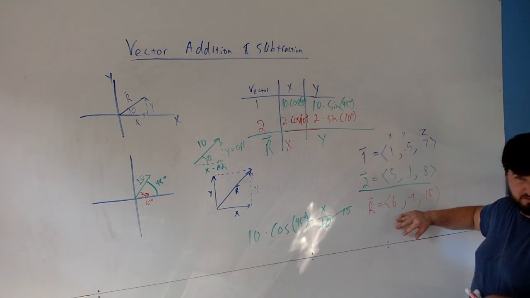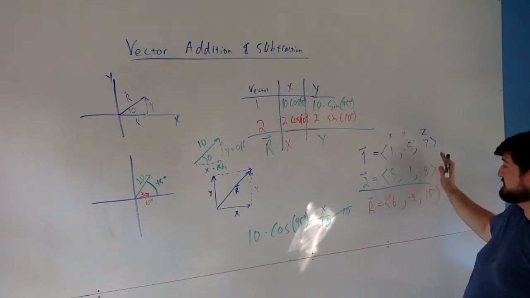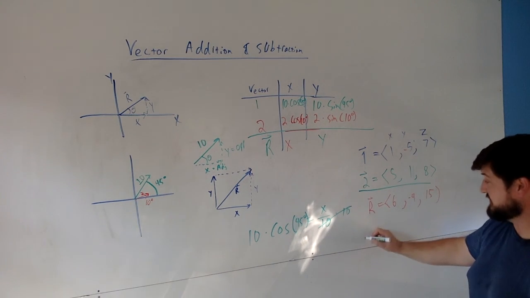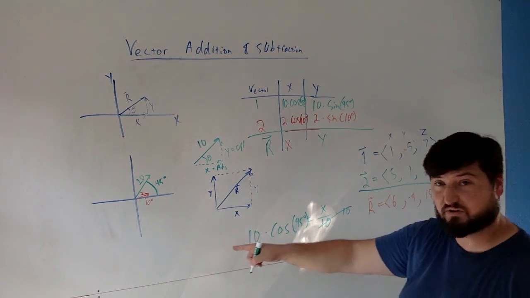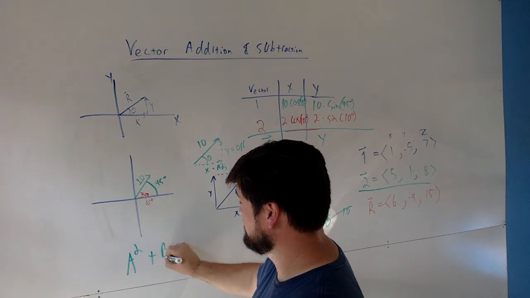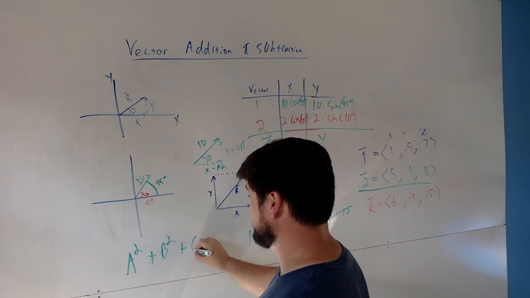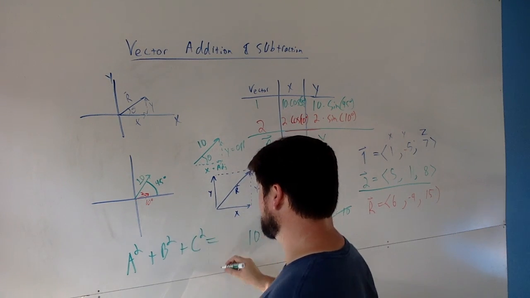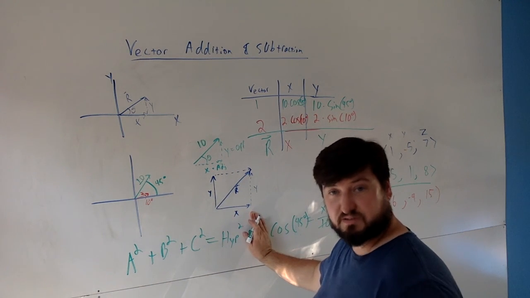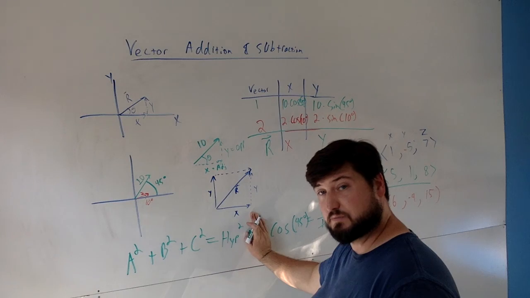I can show you the Pythagorean theorem in 3 dimensions. It's actually not anything too crazy. In fact, why don't I go ahead and do that? Rarely, you're going to have to come up with this. When we're doing physics, if you can do it in 2 dimensions, you can do it in 3. Okay? So 3-dimensional Pythagorean theorem. You guys ready for this? It's crazy. You're not going to be able to believe it. In fact, I'm going to write it over here so you can see it better. 3-dimensional Pythagorean theorem. 2-dimensional is a squared plus b squared is equal to c squared, right? Well, so we have a squared plus b squared plus, let's go ahead and call it c squared. This is not our hypotenuse anymore. Is equal to the hypotenuse squared. So see that? We have 3 components instead of 2 now, and you end up with the exact same thing in 3 dimensions. That's really it, okay? Vector addition, subtraction, boom, done.